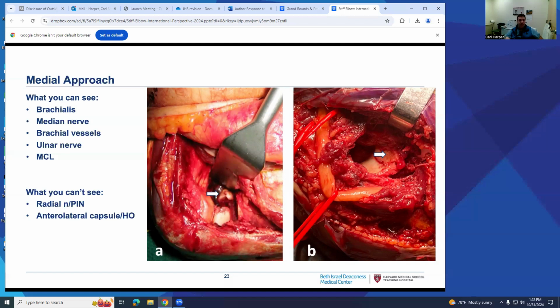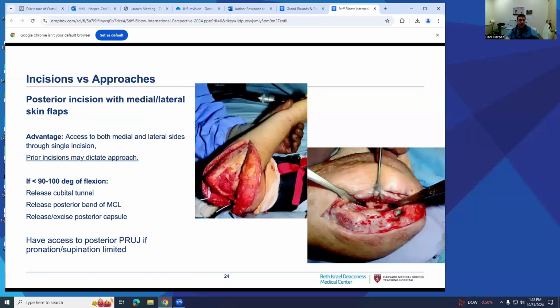What you don't see is the lateral structures, and so oftentimes what one has to do in the setting of significant arthrosis and significant stiffness is just that, a combined approach. The reality is sometimes you don't have a choice, and many patients will have already undergone a prior posterior incision. I would not advocate for putting 3 incisions on somebody, going medial, posterior, and lateral, but rather one big posterior incision with large skin flaps raised radially and ulnarly to give you exposure. Additionally, this posterior approach also gives you access to the proximal radial ulnar joint from the posterior aspect, from the back. And so if you have PRUJ ankylosis, you can access it through there.